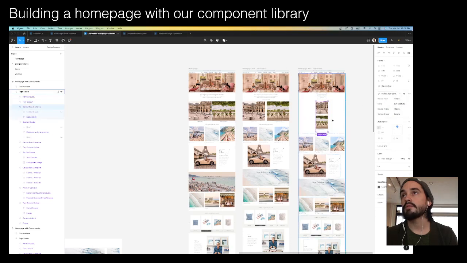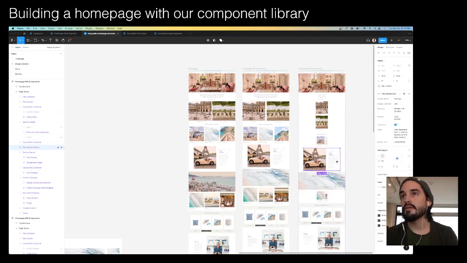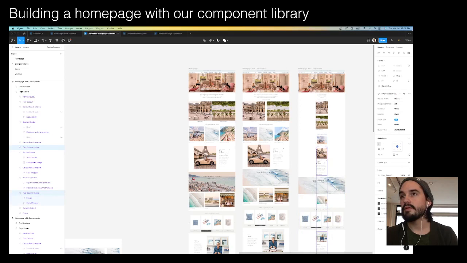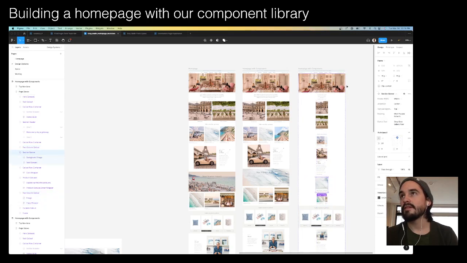Turn this into mobile. Turn these into mobile.